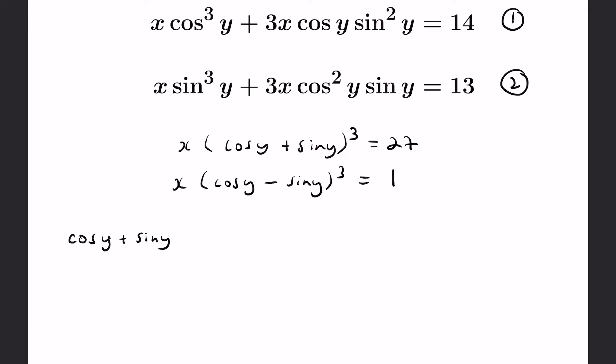Those two values are both 1 over root 2. So if we did that, we would get something like we could represent this as cosine pi over 4 and a sine pi over 4 here. These are both 1 over root 2, and so this would be equal to root 2, or 1 over root 2 times the quantity cosine y plus sine y.